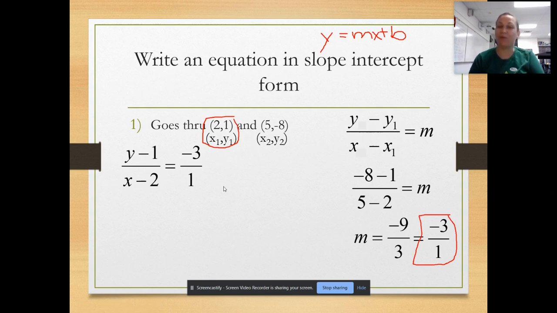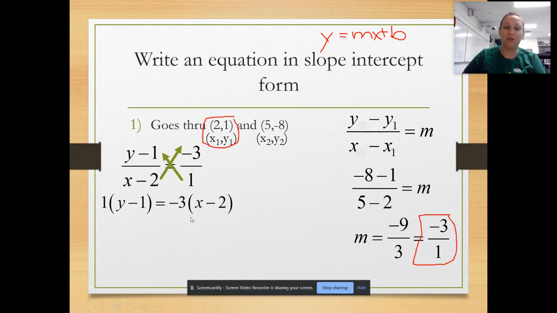From here, we're going to do what we learned yesterday, which is cross multiplying. When you're cross multiplying, it's helpful to write the y on the left-hand side and the x on the right-hand side. So if we just follow the arrows, the 1 is going to go up here and be multiplied with the y minus 1. And the x minus 2 is going to go up here and be multiplied with the negative 3. Because these are both subtraction problems, we will need to distribute. When I distribute a 1, nothing changes. But when I distribute the negative 3, it'll become a negative 3x, and then negative 3 times negative 2 becomes a positive 6. So be careful of your signs.